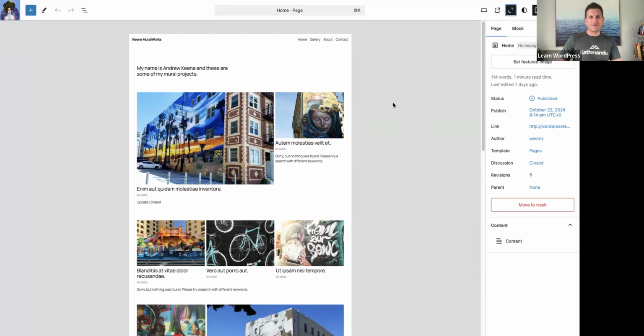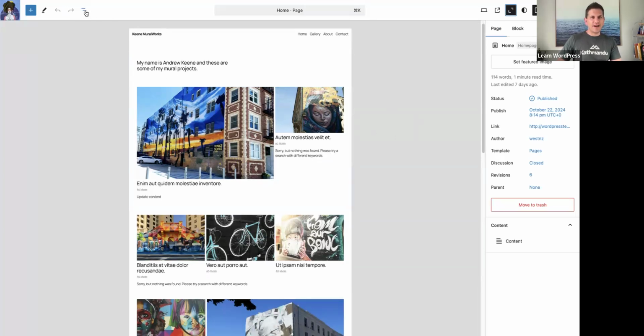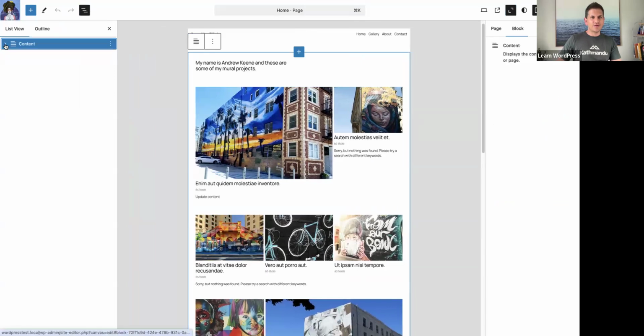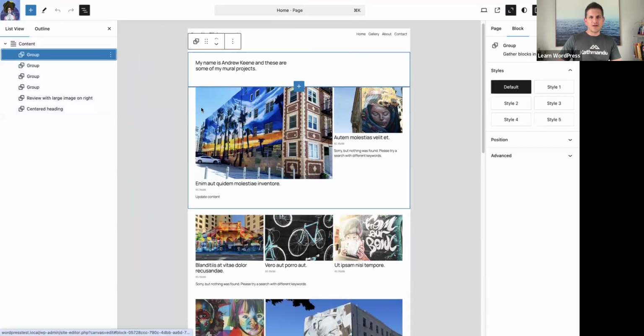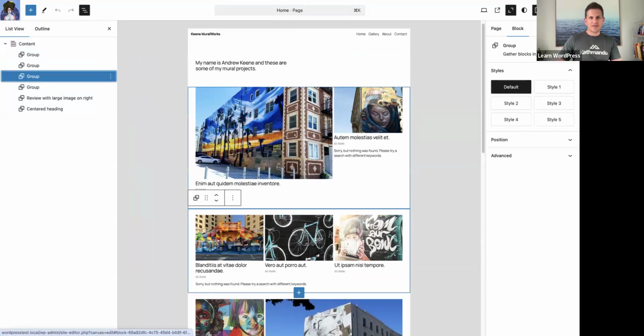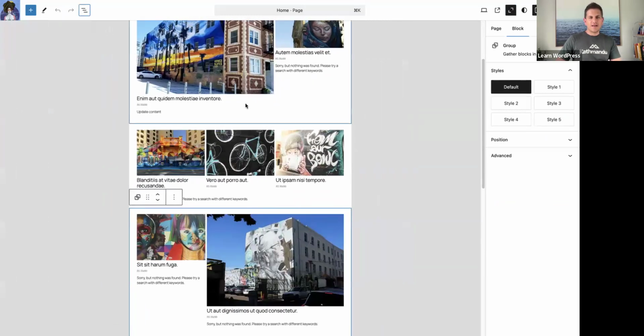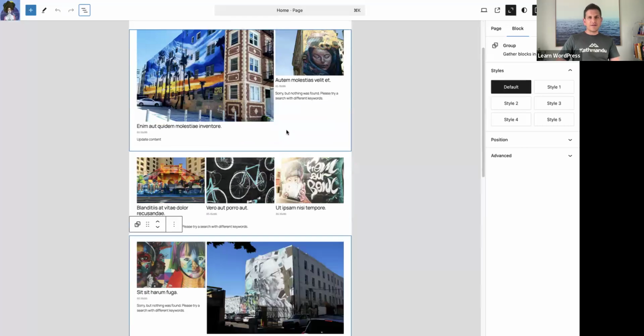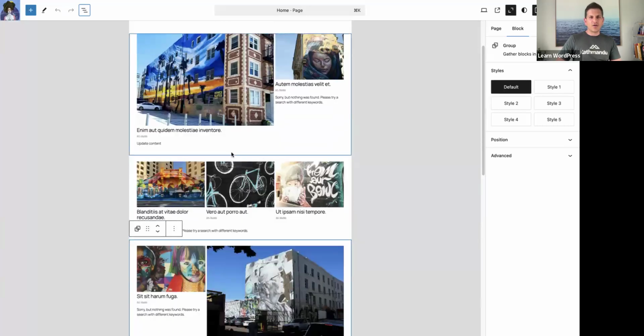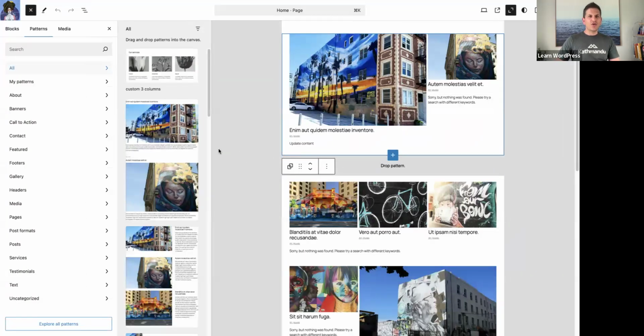So if you are in zoom out view, you will notice if I open my list view, you will see all your sections. But now, if I click on a section or a pattern, and I click on the plus icon that says add pattern, you will be able to add any of these patterns that we looked at now.